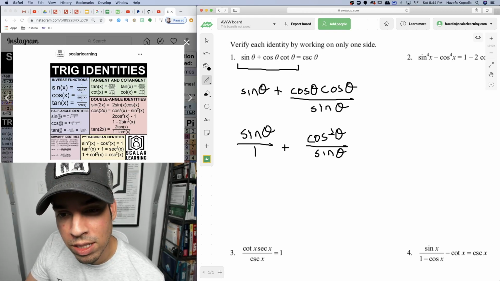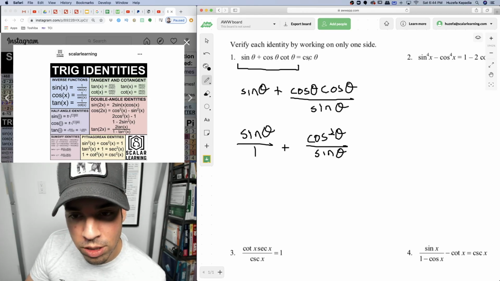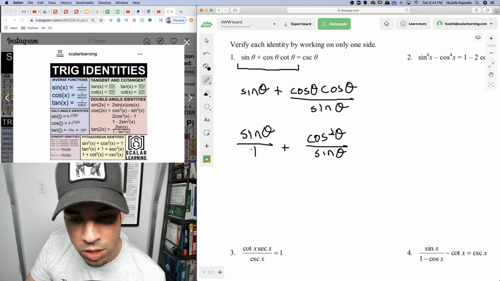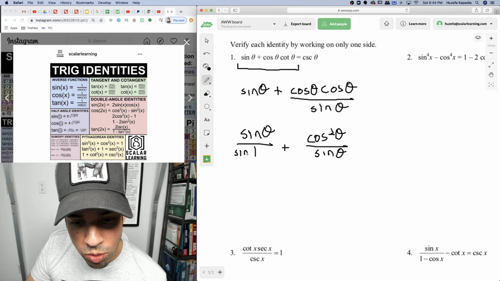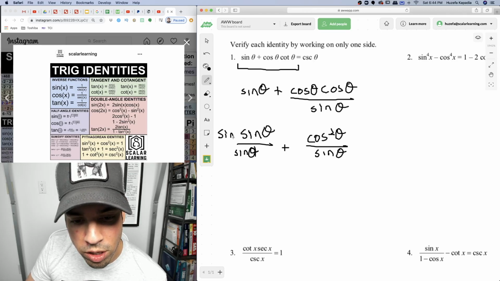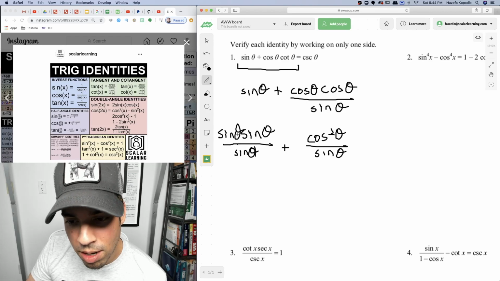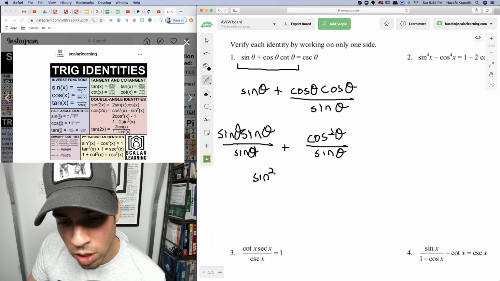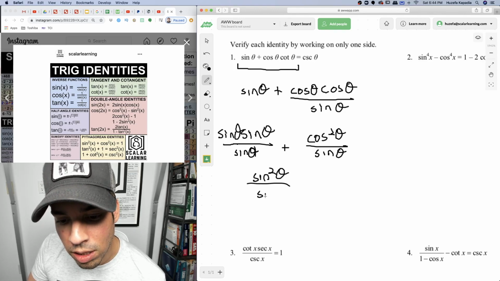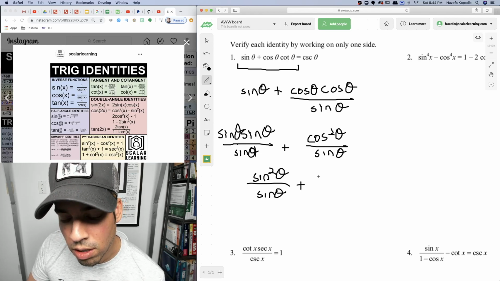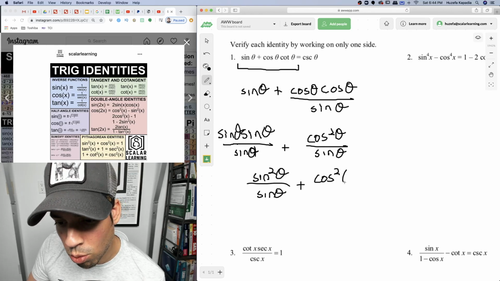Now again, I'm looking and I'm seeing I've only got one trigonometric function on the right hand side. I've got kind of broken up into two pieces here. Let's get these together, aka let's get a common denominator. So I'm going to multiply the numerator and the denominator by sine of theta. Now I have a common denominator, but check this out. I have sine times sine, which is sine squared theta. And you should already be thinking this looks pretty good, because when I have a sine squared theta and a cosine squared theta, I'm thinking about a very important identity.